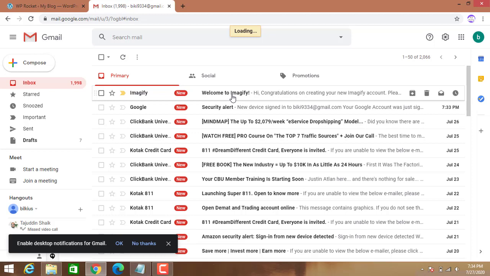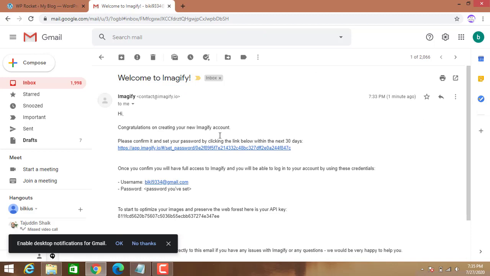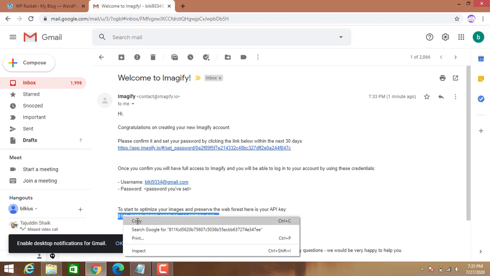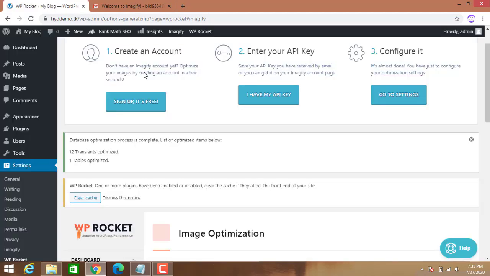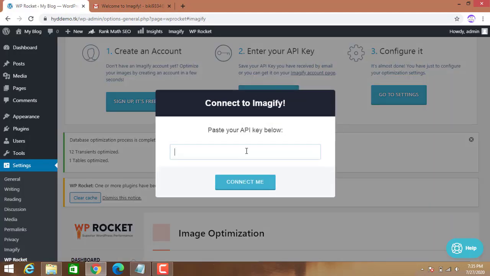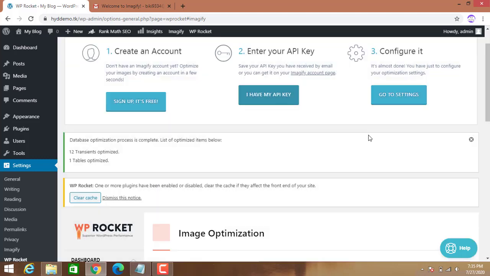See here, I have got a welcome email from Imagify. Here is my key. Copy, paste here, connect me. Okay, go to the settings.